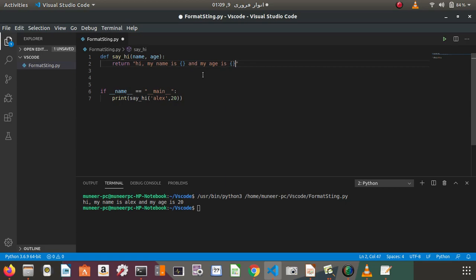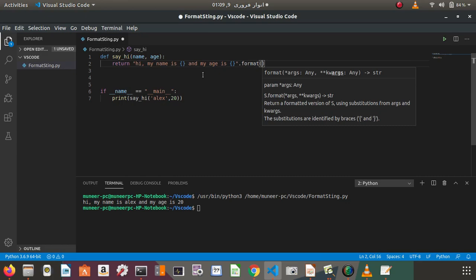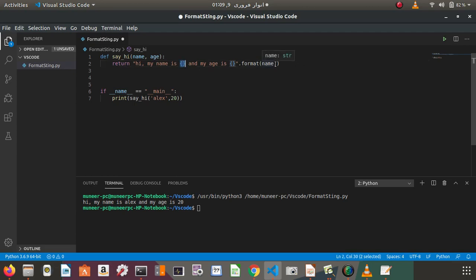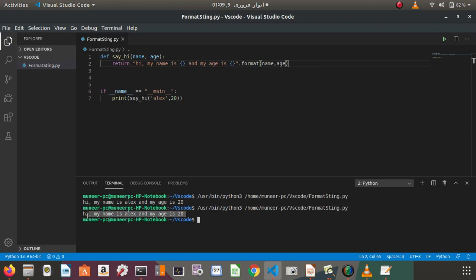So it should be here, and dot format will now format the string. In format I will just write first name, which will come here, and the other one is age, which is here. So now let's try how it works. Press the play button, and it's working 100% right. My name is Alex, and my age is 20.